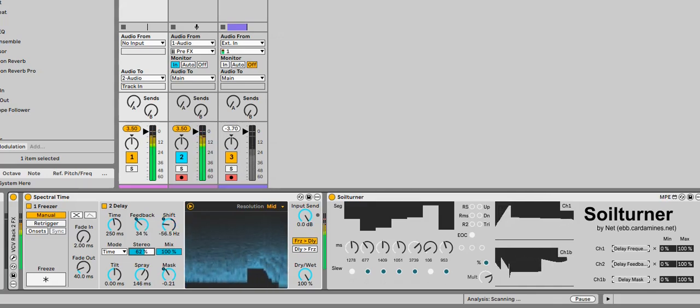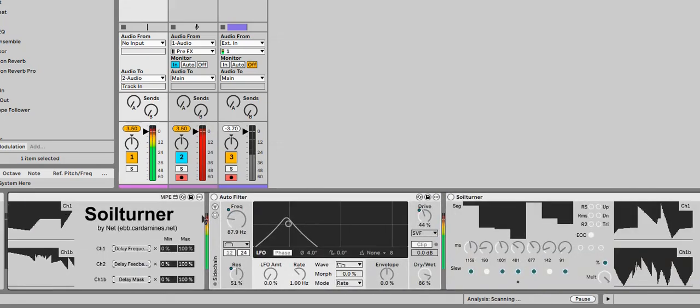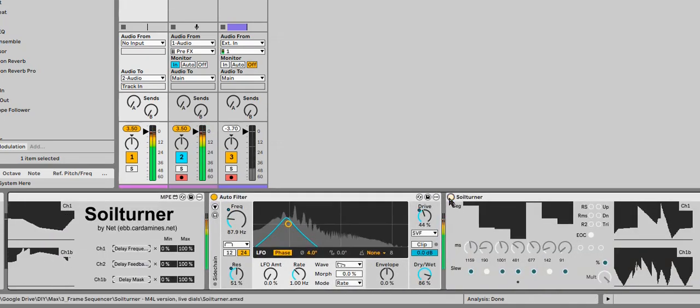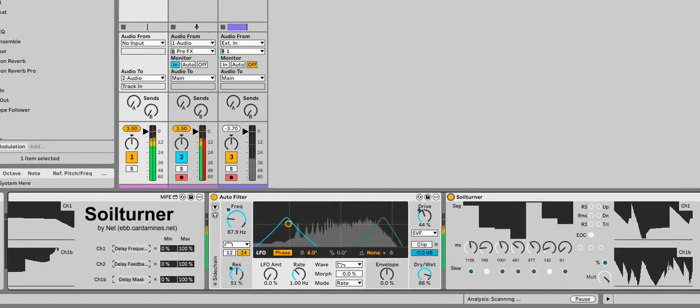So, that's it. It's a cool device for generating interesting stuff.